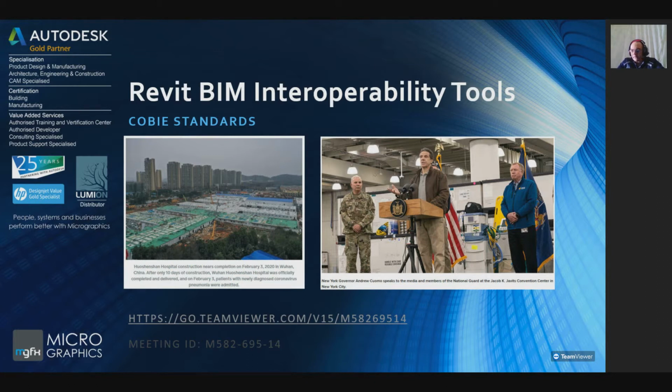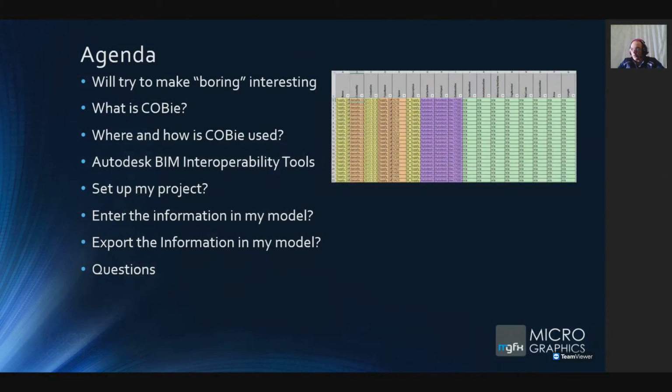So data, for most people in the architectural industry, is kind of boring or bland. It essentially looks like a spreadsheet. It's a component and it's got information recorded against the component. So I'm going to try, in a limited sense, to make this presentation a little bit more interesting, because it is, for most architects, a boring topic.